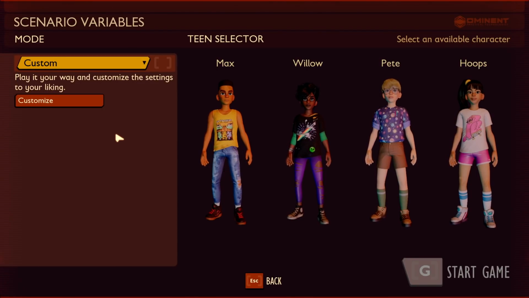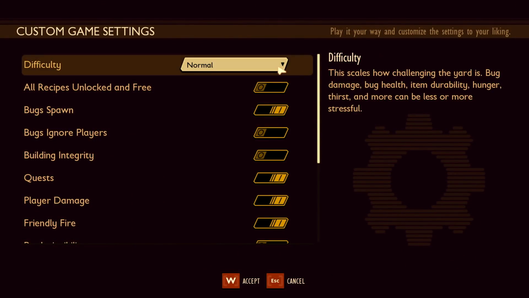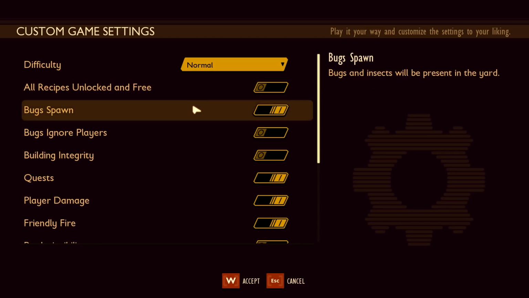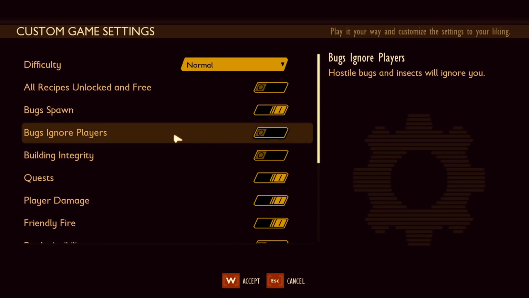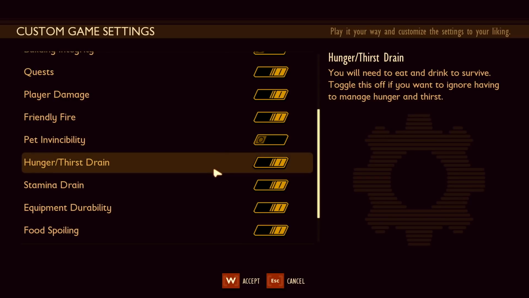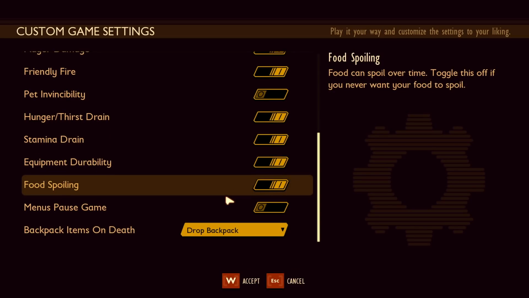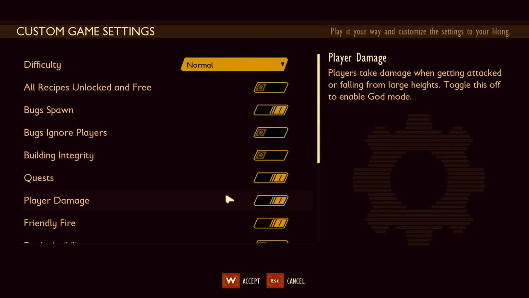So what you can do here is customize your game by choosing custom, clicking customize, and now you have all these options. You can make it mild, normal, low. You can basically make it so that the bugs spawn or they don't. Bugs ignore players. So basically you can play creative, you can play survival mode with creative aspects, creative mode with survival aspects. You can fully customize this. You can turn off hunger and thirst drain, stamina drain, durability, all the stuff that maybe you just want to play more casually, and you can tune these things down. And I think that's just a fantastic update to the game.